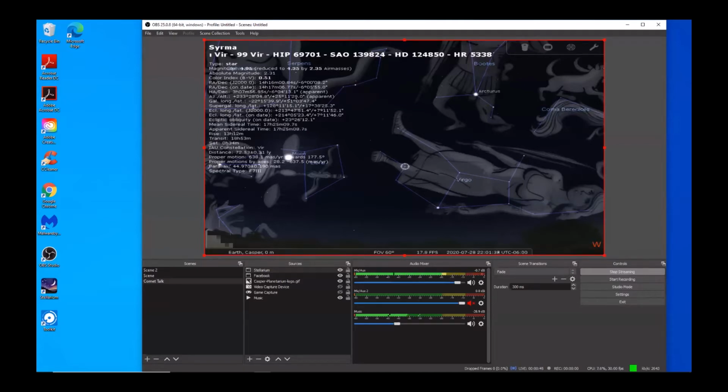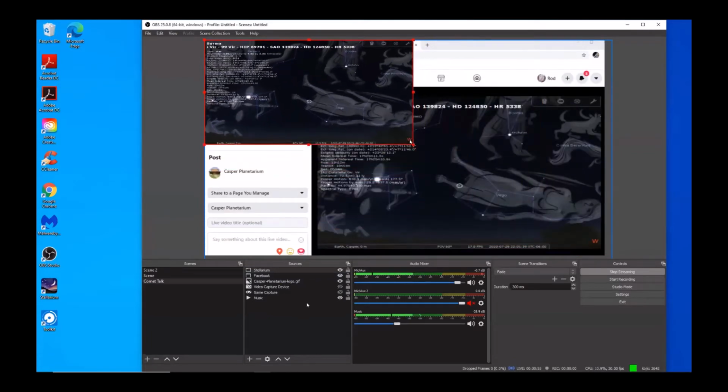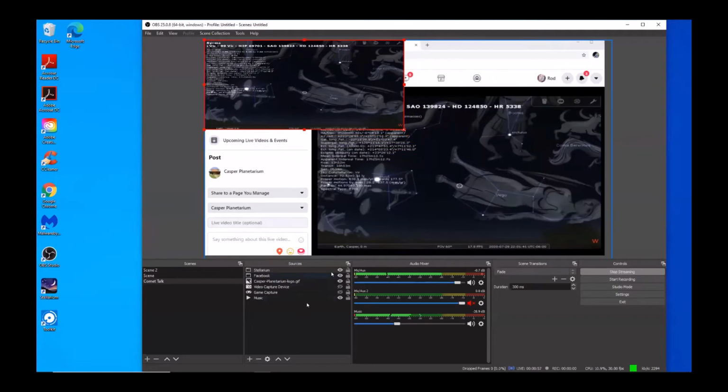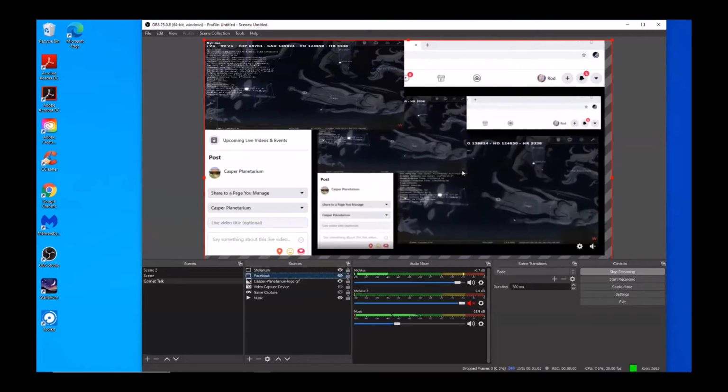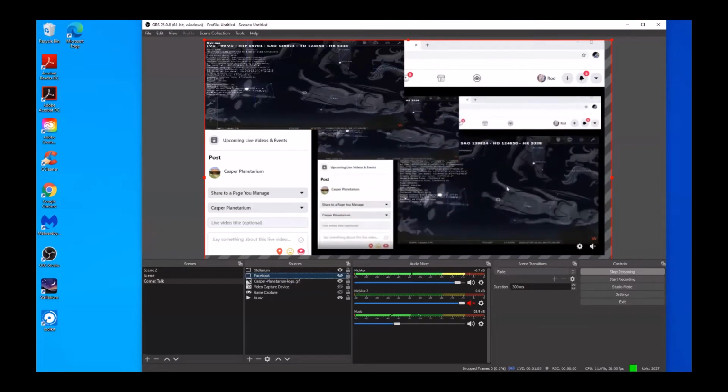There, now, as you can see, Facebook, well, actually, I need to do both of these at the same time. So here's what I'm going to do. I'm going to take my Stellarium window there. There we go. And let's bring Facebook. So Facebook is now showing what OBS is sending it.